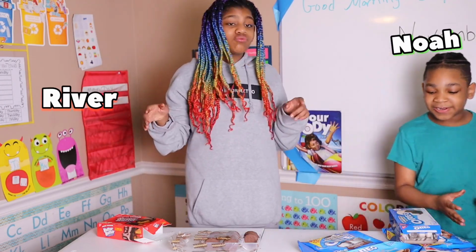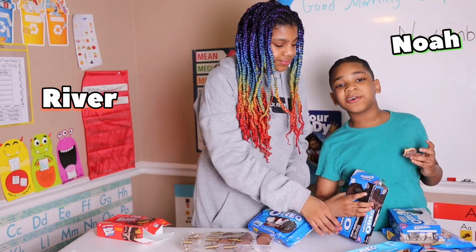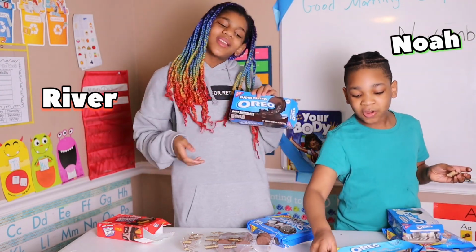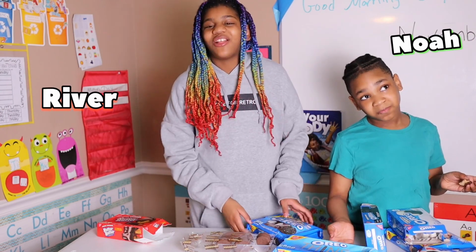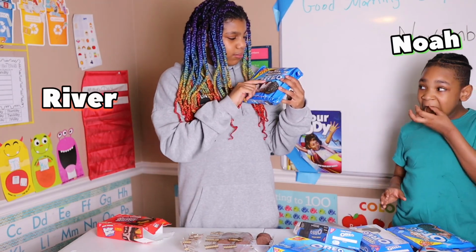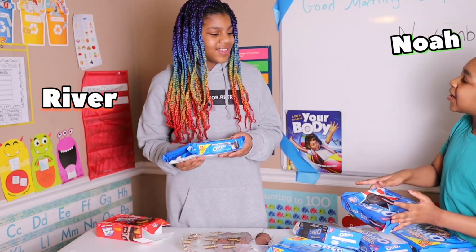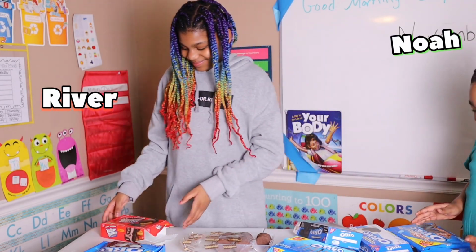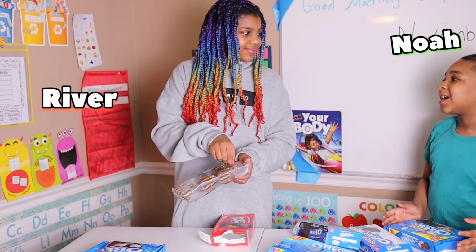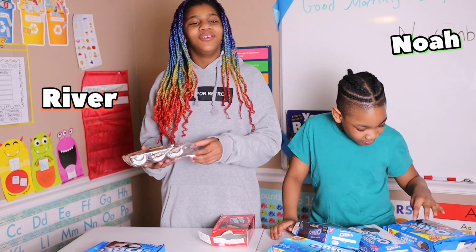You guys, my flavor is the chocolate. Of course. The Oreos are good. The fudge covered chocolate Oreos, those are Noah's favorite. Coffee ones? Yeah. I don't like those at all. But my favorite are the chocolate marshmallow Oreos. They're so good. Hey, what about this one? Not that bad. Not so bad. So guys, this one was very bad. You just said you liked it. You said, yeah, I'll give it 100. Oh, that's how good it is.